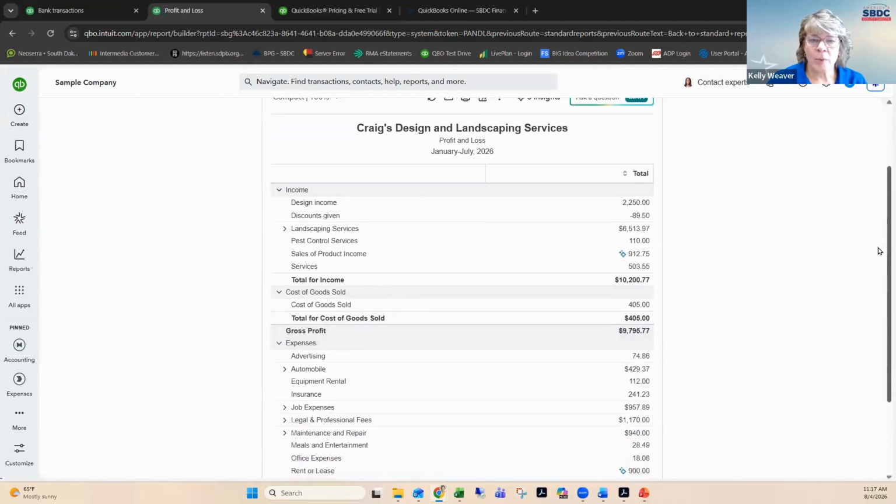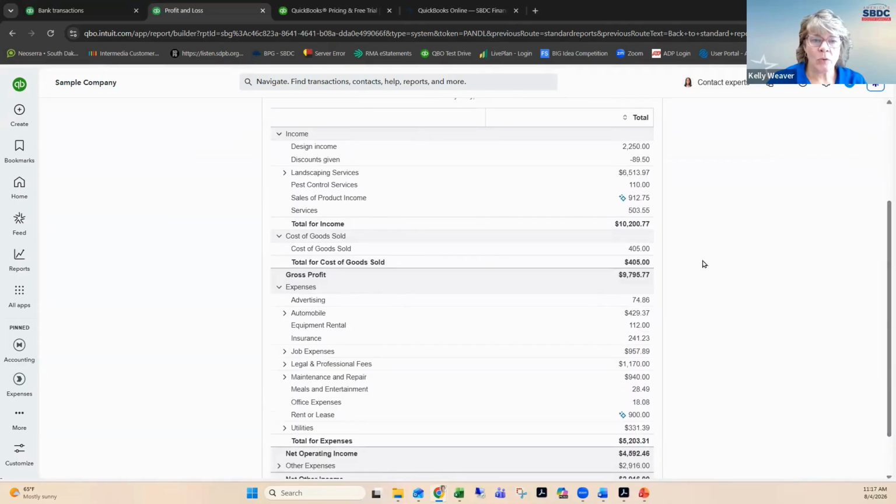So this tells us how many dollars in sales, total income, for that 7-month period. What are the costs of the products that we sold? So this tells me we're doing a lot more service income, right? And look at all the service income we have. We don't have hardly any product income. So on this $900, we have $400 of product costs that it costs us for whatever that product was.